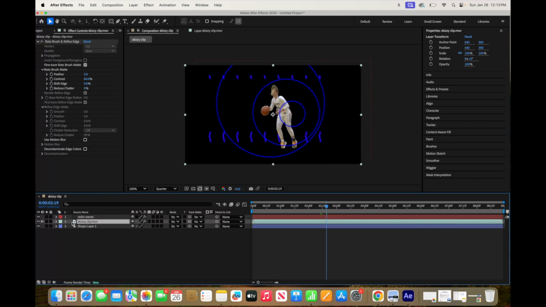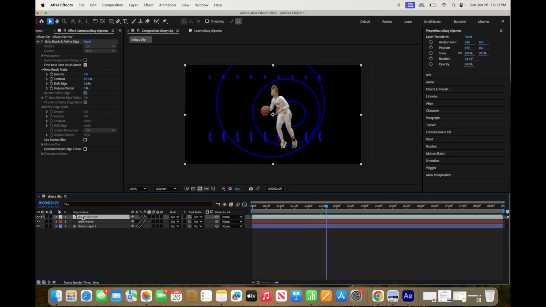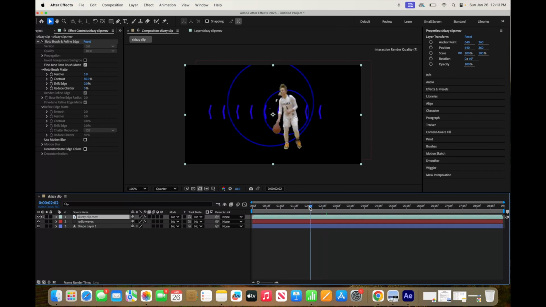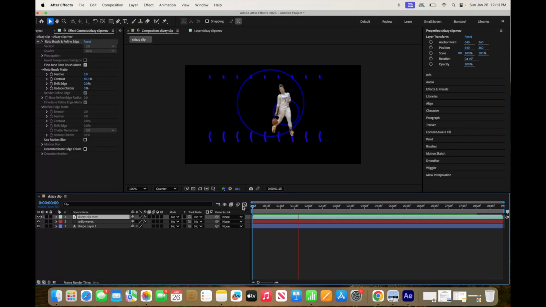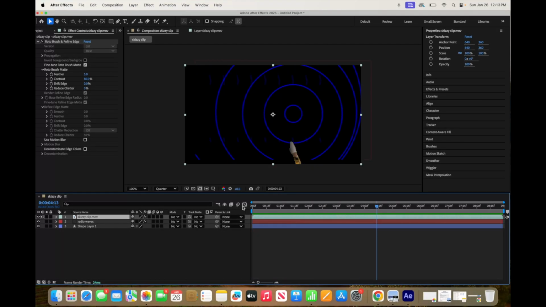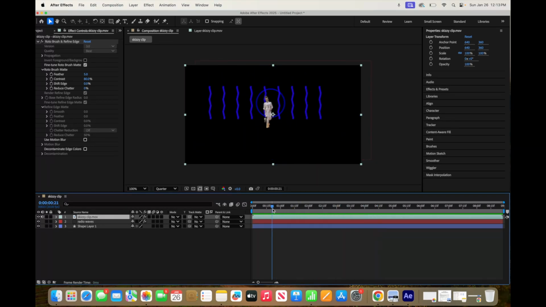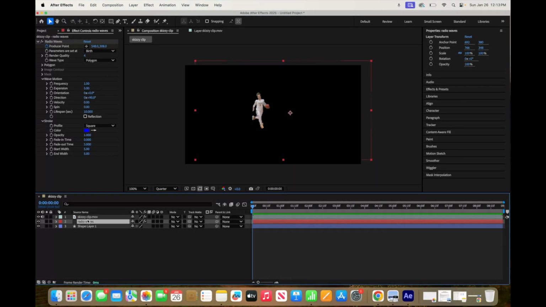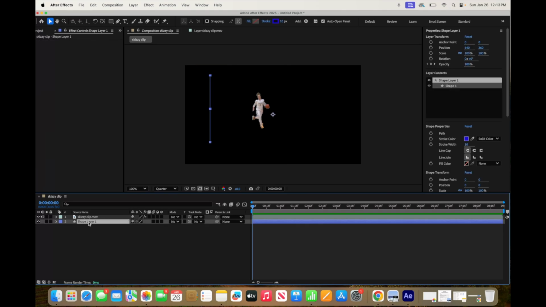All right, so let's go ahead and keep going. All right, so let's take this back to our first composition. Let's take it back to where we first started. Now, I'm going to get rid of the previous shape layers, and then I'm going to duplicate this layer. Click on the layer and press Command D. The new layer that's created is right here.